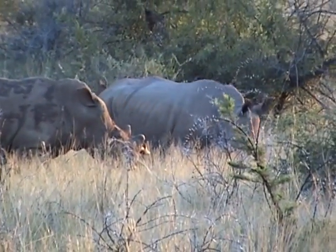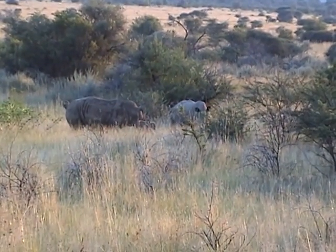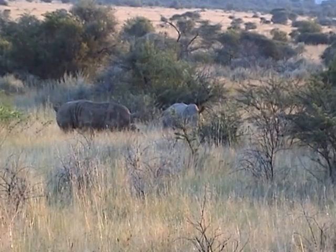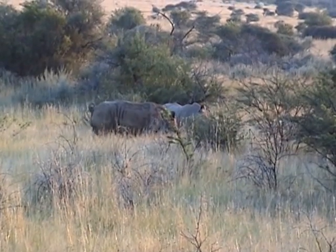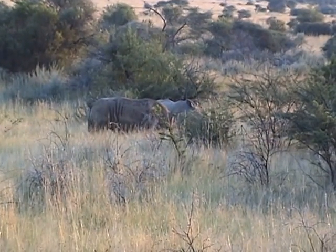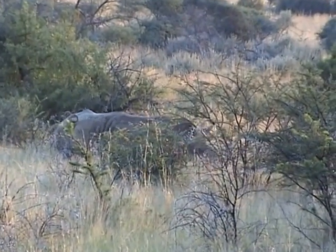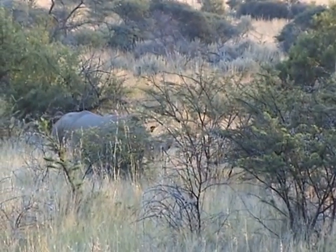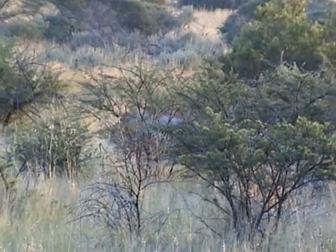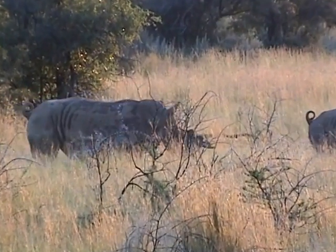With your white rhinos, you do find, when they do that, they use the same midden. It's called a dung midden. Your males and your females will also use the same area to defecate in, but your territorial males will actually open up his dung with his feet. Then his scent gets stuck on his feet, so as he walks, he'll leave a scent trail behind. Your females won't do that, and your non-territorial males won't do that as well. But then it's like an advertisement board. Your male is able to smell whether the female is in estrus or not. You'll actually go and find him in his area.